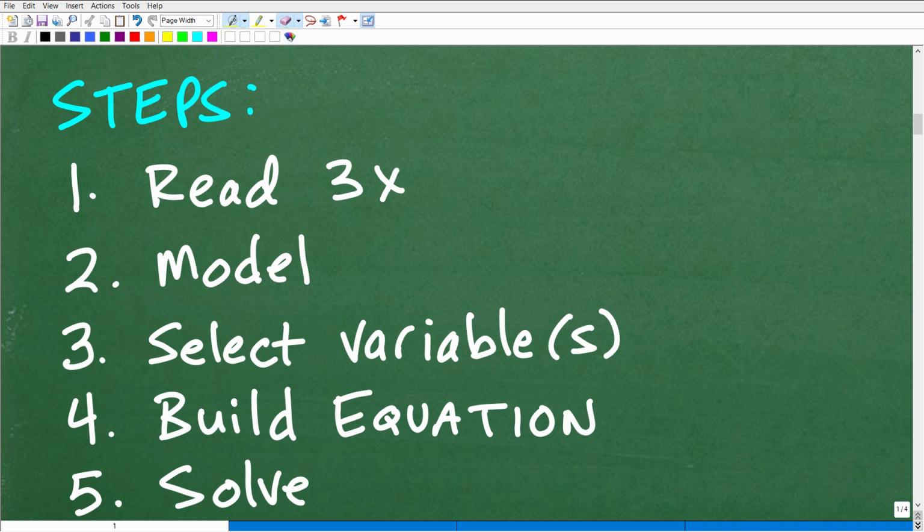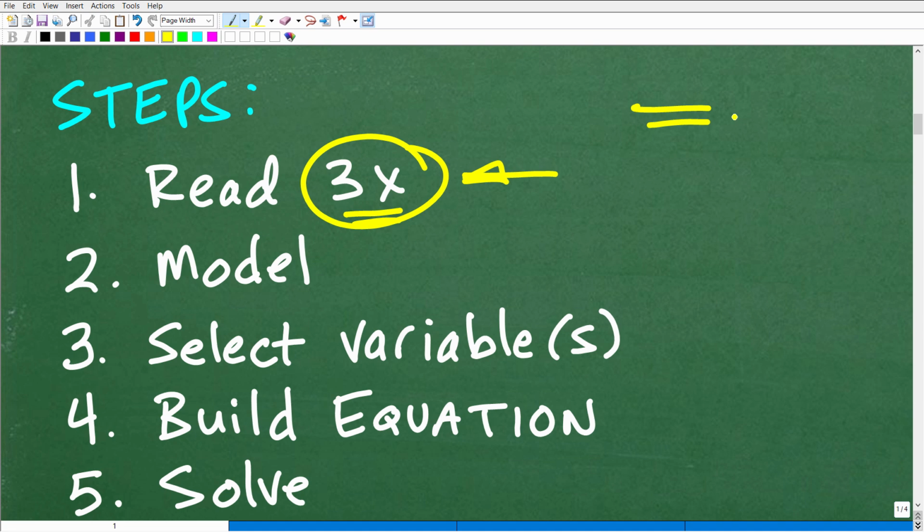So you're just going to have to use some guidelines. And the first thing you want to do is read the problem. And you might be saying, well, of course, Mr. YouTube Math Man. Well, you don't really get the meaning of what I mean by step one if you don't tune in and look at this 3x. Okay, you need to read a problem a minimum of 3 times.